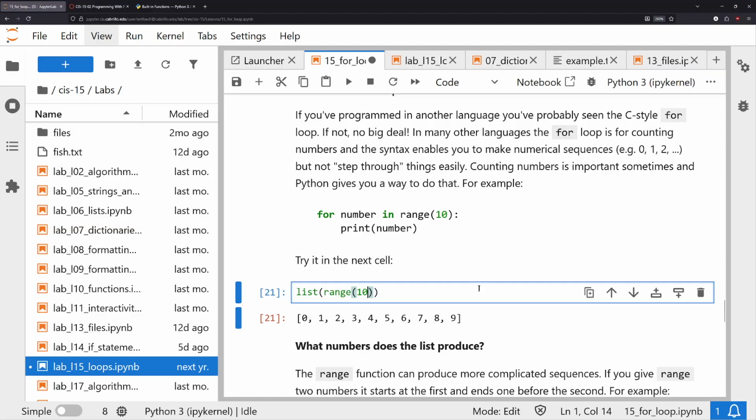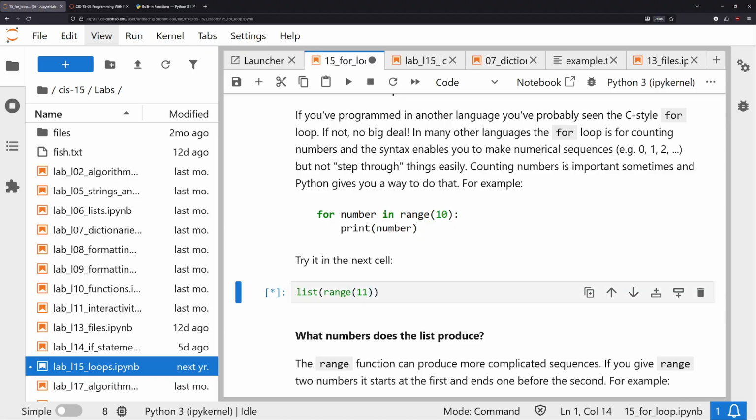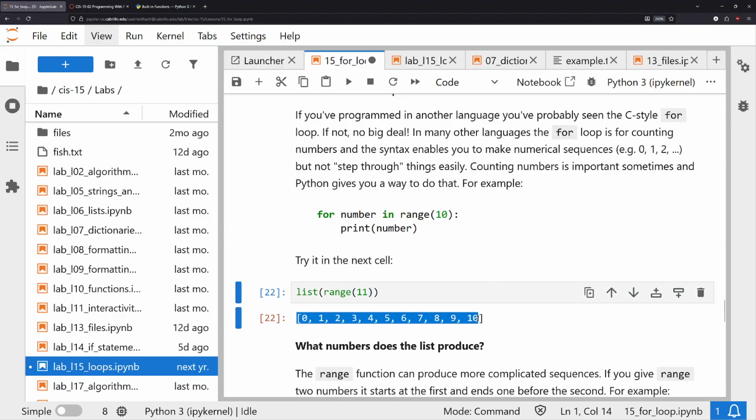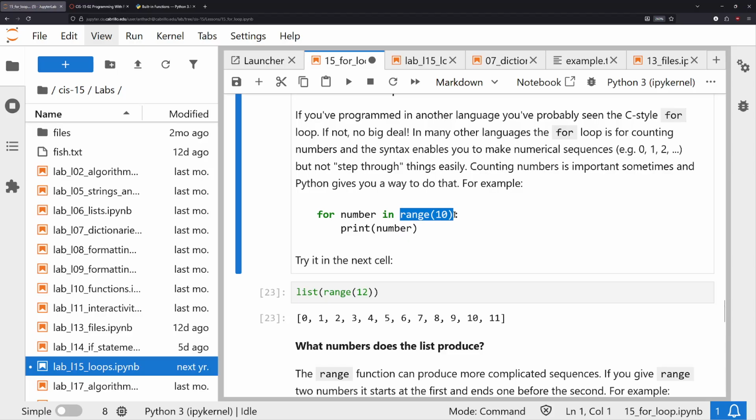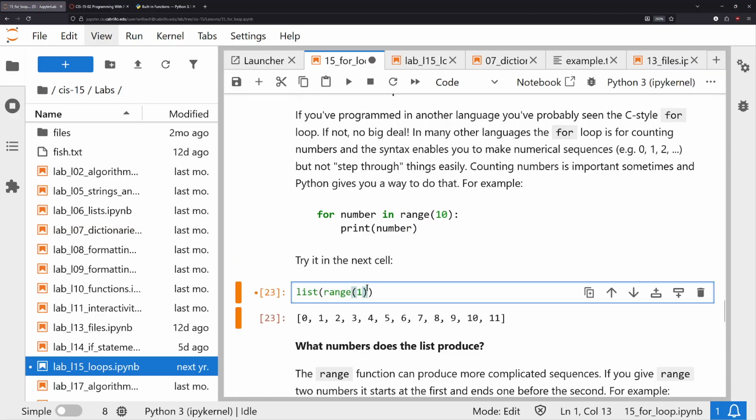And just to kind of change it up a bit, if I go to range 11, this is going to give us 0 all the way to 10, and so on. So by using this range object, we can define our own iterations. We can define how many times the for loop will happen. Meaning, we can just go ahead and iterate through this.